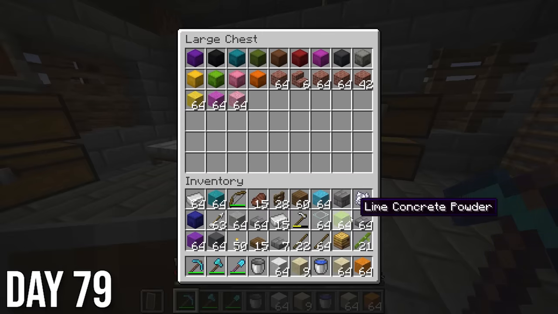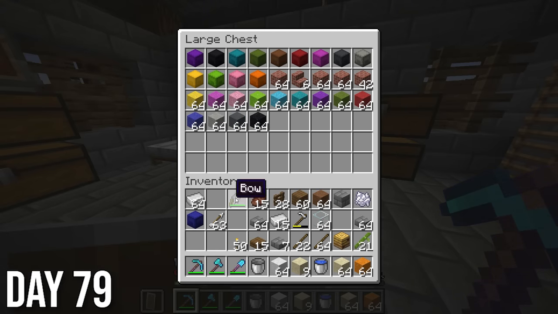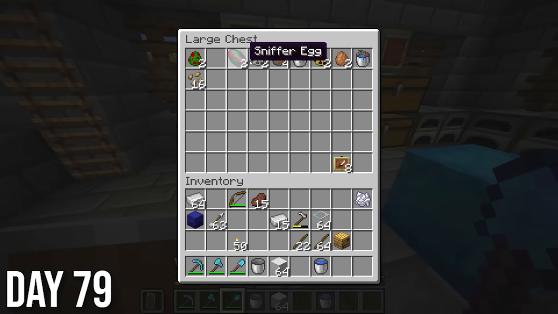Oh! That's a lot of building. Oh my goodness, that's a lot of building blocks. A lot of concrete powder. They just dropped down on us. Wow. Look, I'm just trying to get through these animals right now.